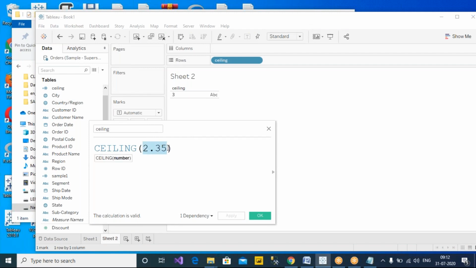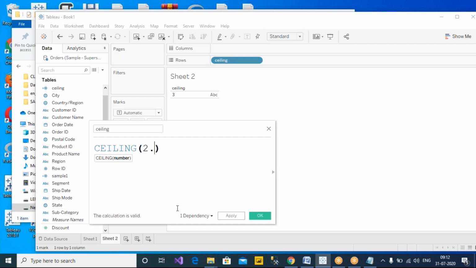The function asks for a number as the input, so I gave some number. And when I gave some number, it rounds off to the next available number, which is 3. What is the confusion here, isn't it? If you type any number, it rounds off to the next available number or the integer.